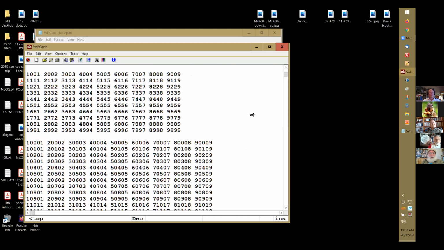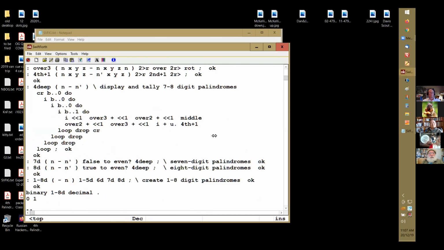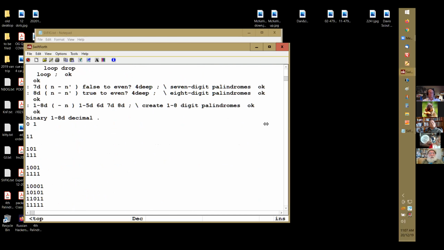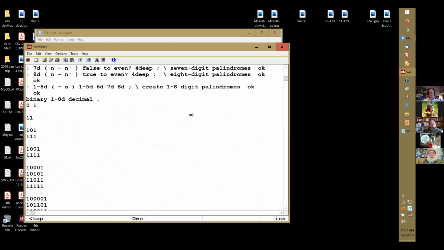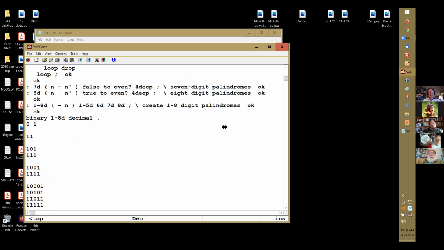And then I went and added the code for doing 4 deep and did it just by saying binary, run 1 to 8, and then printed the sum, the count, out in decimal, and there's all the binary 8-digit palindromes.